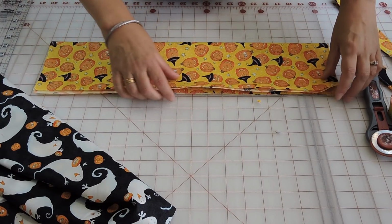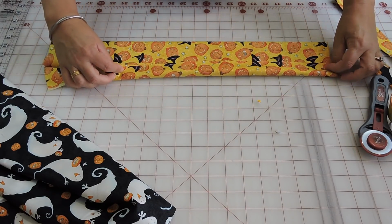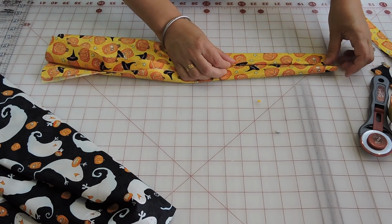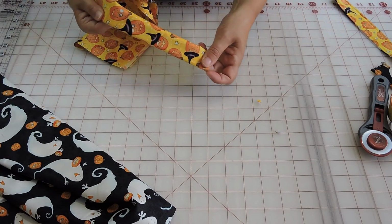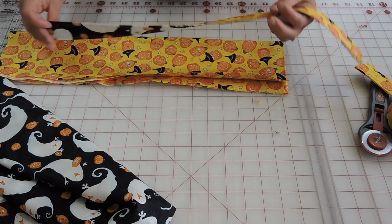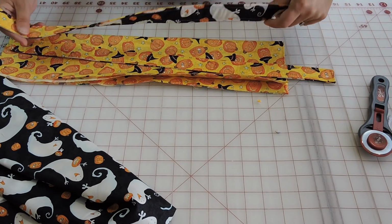Then you would fold in half and iron it, then fold this side into your middle where you folded, and fold this one right to the middle where you folded. Then you would go here, fold it again, and top stitch here, and your handle would be done. So you would end up with your handle like that. Hope that helps. So if you don't want to use 2 fabrics, and you don't have to use fusible fleece, it just keeps the cost a little bit down.